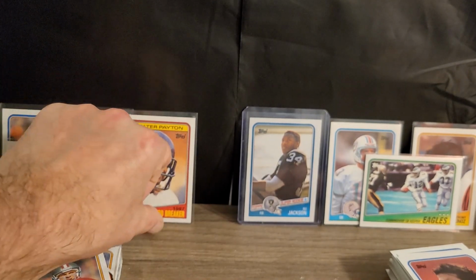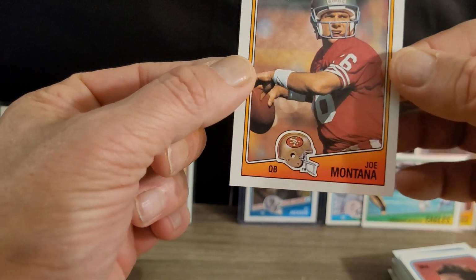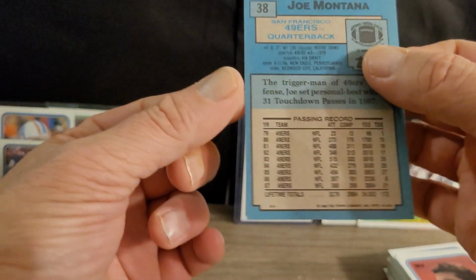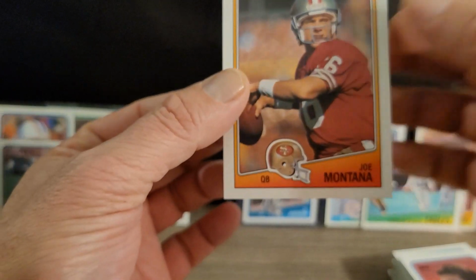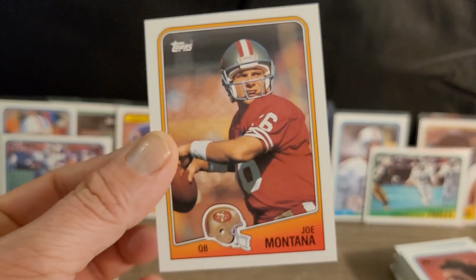Let's see. I will put you there. And this Montana looks absolutely freshly centered. That is a really nice spot-on card there. That's a really nice one. I think you, sir, you get a case.